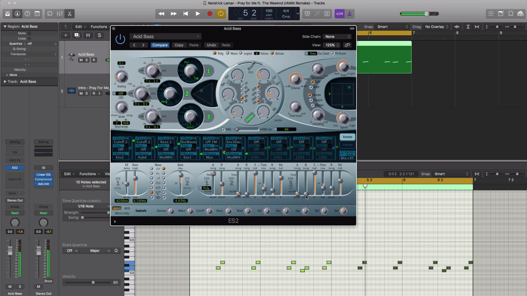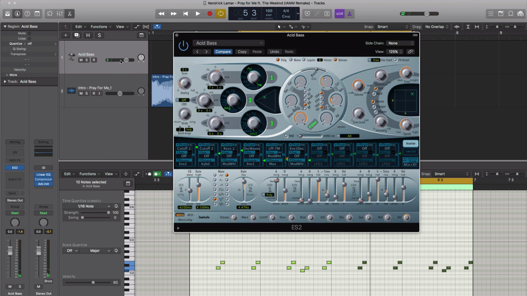Just gonna pull up the decay a little bit. And then pull out the release. And pull it up a little bit. I'm gonna pull up the drive.